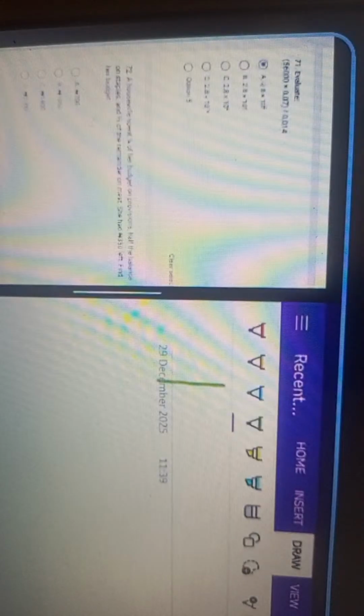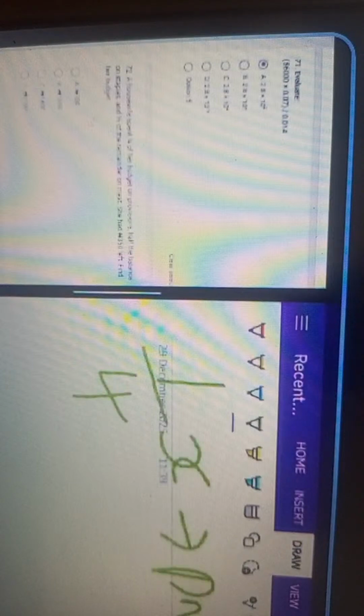Now there are many ways to solve it. I'm just choosing to use the fraction method. Someone can say she spent 1/4 of her budget X on provisions. Are you getting me? That's another method somebody can use. Then she now spent half of the balance. But me, I want to use the fraction method.